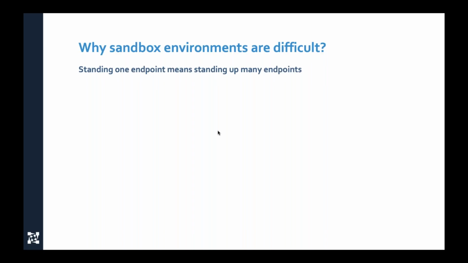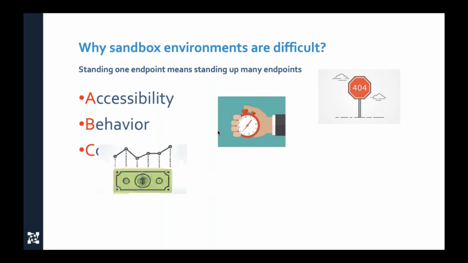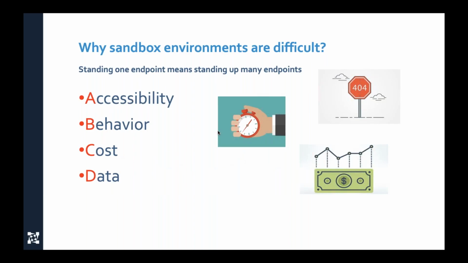There are 4 challenges, which can be conveniently mapped to our good sandbox requirements. And so we can call them the ABCDs of sandboxes. And that's accessibility, behavior, cost, and data. And for the first one, accessibility, simply put, dev tests require stability. Many organizations struggle with their own QA environment stability. Standing up another environment, maintaining it, delivering near 100% uptime is frankly unrealistic. And we know downtime leads to a bad user experience.